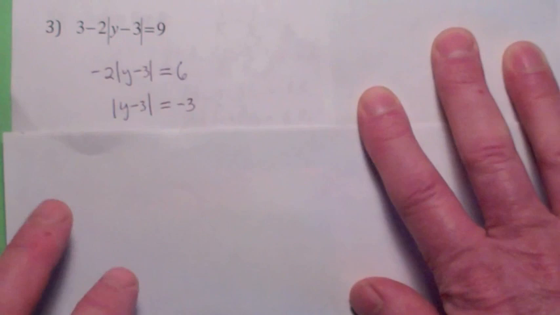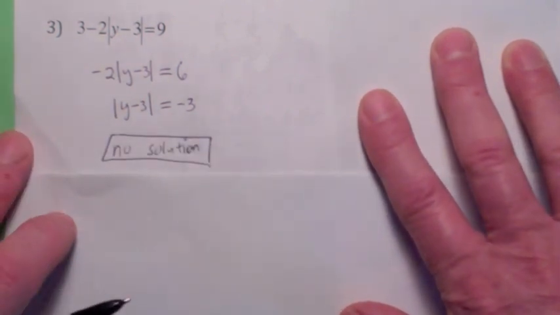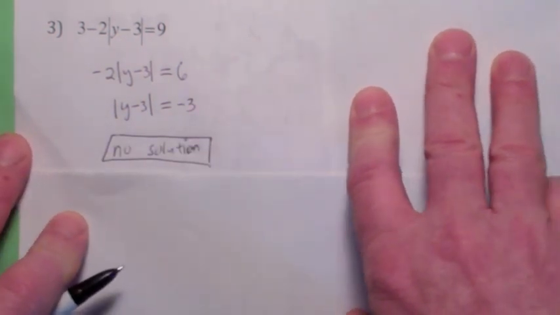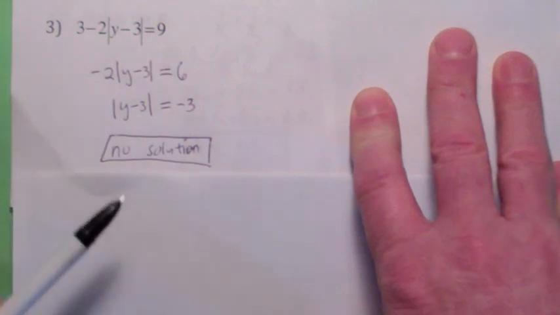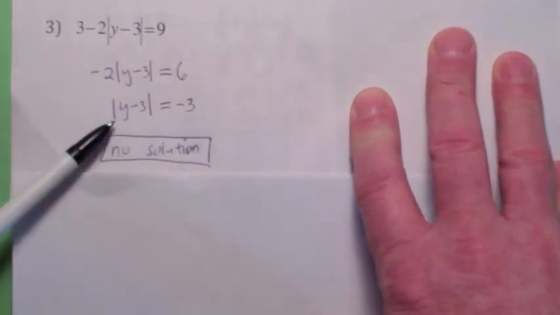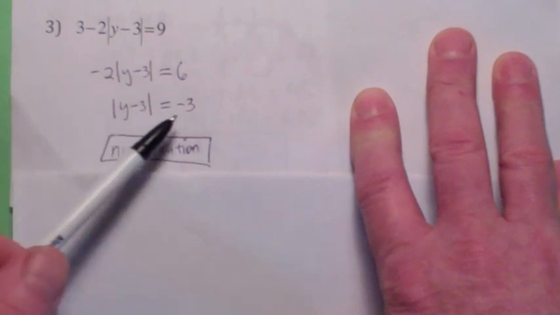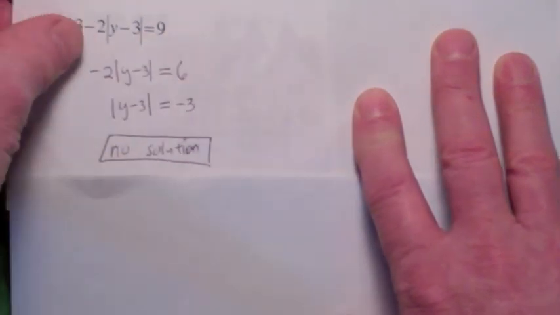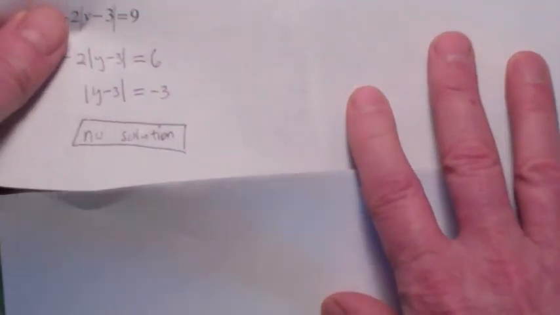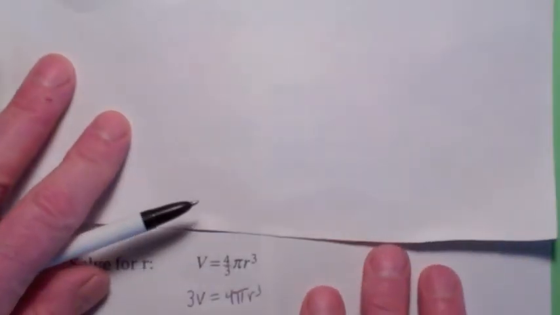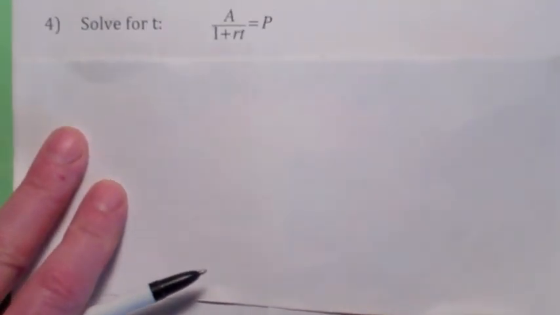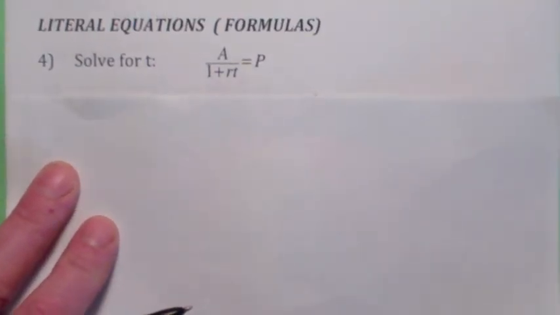If you went ahead, anyway, you should stop at that point and say no solution. However, if you did make a mistake and continue, as long as you checked your answer, you would have seen that none of them are going to check. So be careful on that. If you have an absolute value equation set equal to something that's negative, there's no solution. All right, well, let's do something else for a while and I'll give you a couple to try.